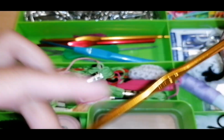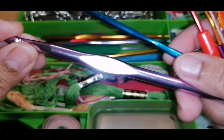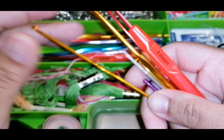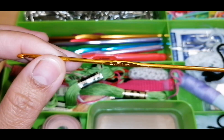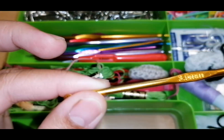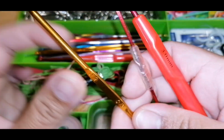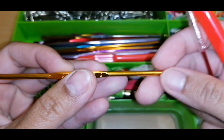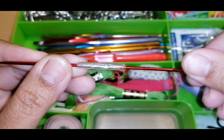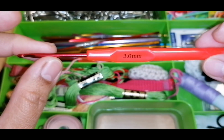This one is 4.5, size 7, size 8, size 5, or size 4. Oh, and they come in different colors also, so they look lovely. 2.5. That's our 2.5. This is 3.5. This is, I don't know, 1.5 it says. This has two different sizes, size 5 and size 6. This one was broken, so I put it aside; I guess this was size 2 and this one is size 3.